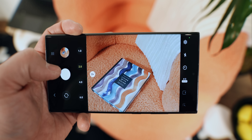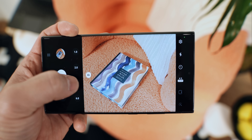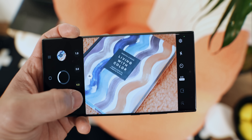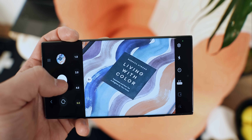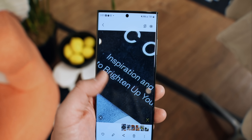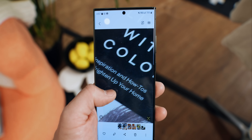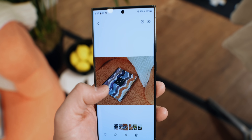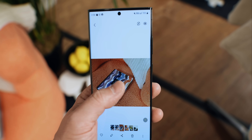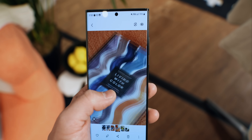I did notice that in 200 megapixel mode it gives you a zoom option, which is interesting. Even though this is a digital crop, you have flexibility if you decide to stay in this mode — it goes up to 6x. Naturally, the more digital zoom you use, the more the images take a hit, so I'm not sure if this mode is useful, but I'm thinking the 2x zoom might be worth using if you want to shoot exclusively in 200 megapixel mode.